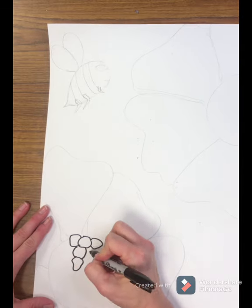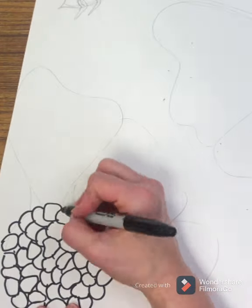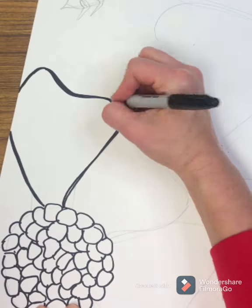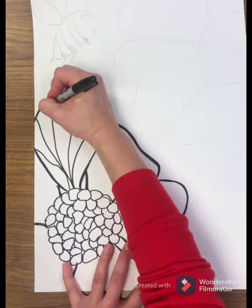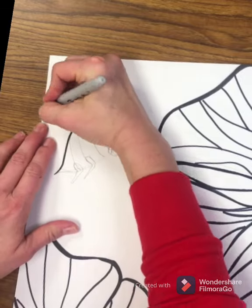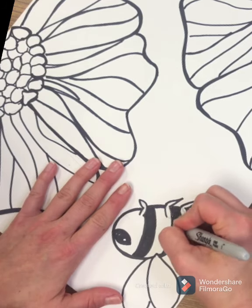After you draw everything, get your Sharpie and outline. I am actually adding more details with my Sharpie — adding all the little details of the center of the flower, as if I can see every little piece of pollen. And when I outline the petals, I am doing a double outline, taking my time and making that nice and bold. After I outlined my flowers, I added lines to each petal mimicking the veins to create sections — they're fluid and flowing, not perfect lines. And of course we have to outline our little insect, and I'm coloring his black stripes in with my Sharpie as well.